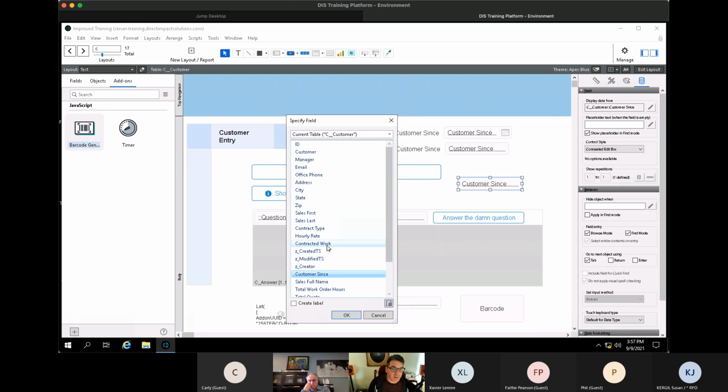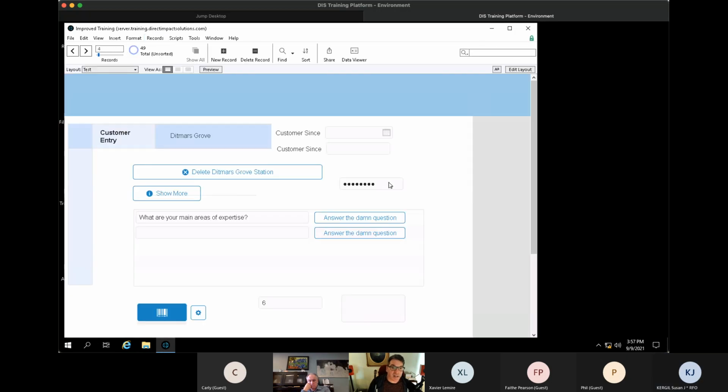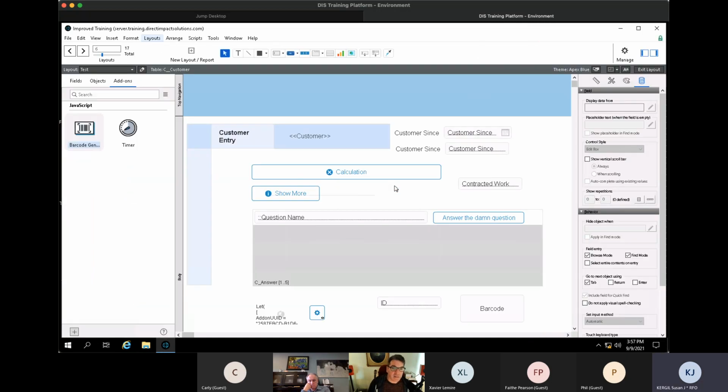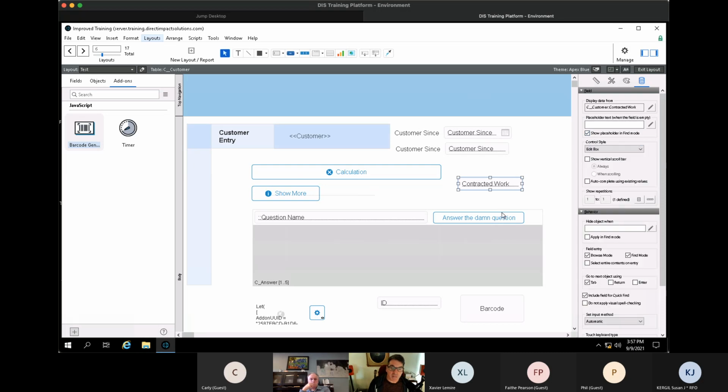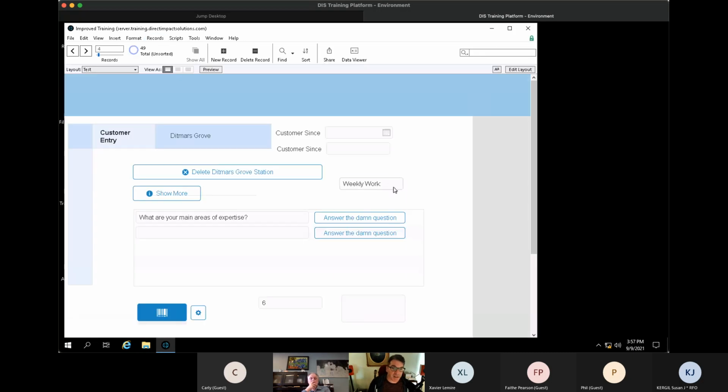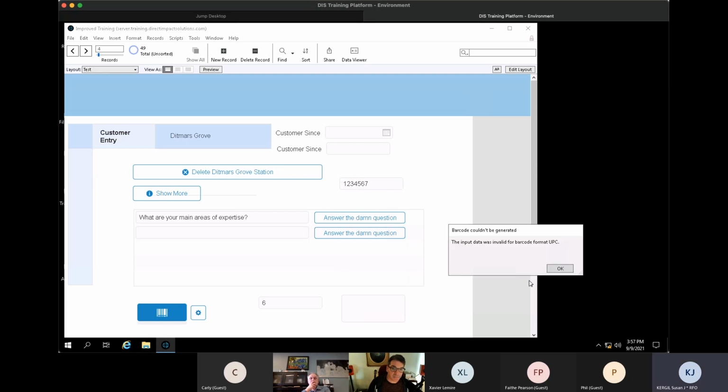Right, that's this long field here. So if I said contracted work, and modify the value to be 1, 2, 3, 4, 5, 6, 7, that should be able to be a barcode just fine. But it still gives me an error.